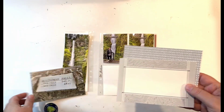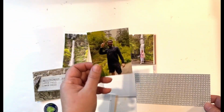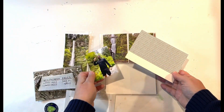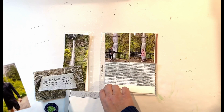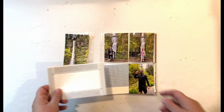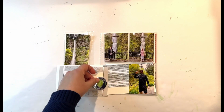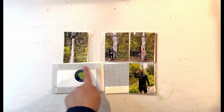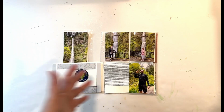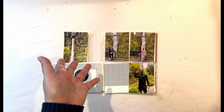Here's the other thing. I could end up using both actually because I need a flip, but then I realized Zeke is only on a 3x4 here, but this is a 4x6 space. So I'm going to have to do something. So I could put maybe him on the blue, use the gray over here, and then do the sticker. I don't know, something like this. It's kind of busy to have them next to each other, but it may have to be that way just given what I need to fit in here. So I'm going to play around with it a little bit and then we'll see what happens.